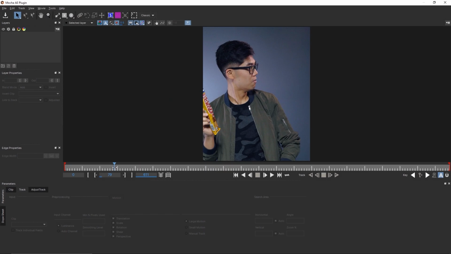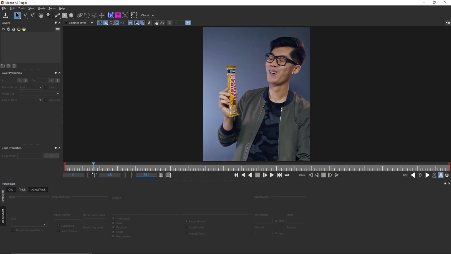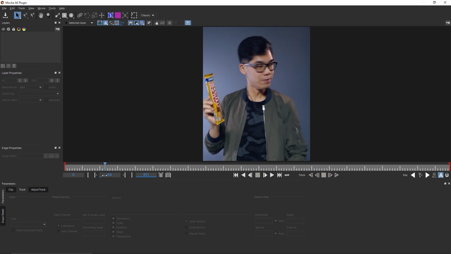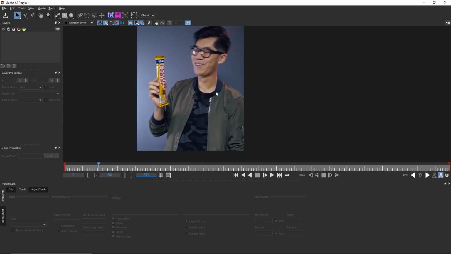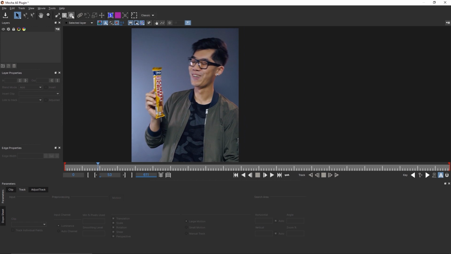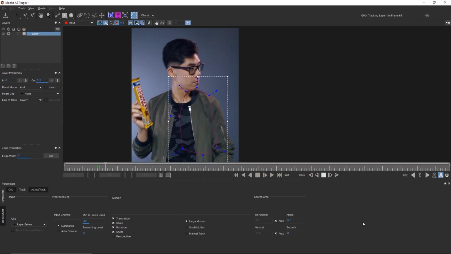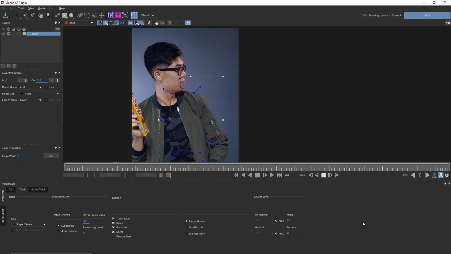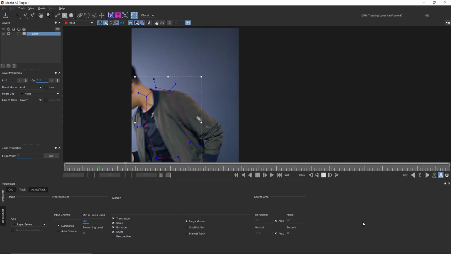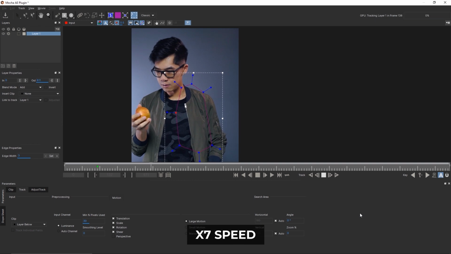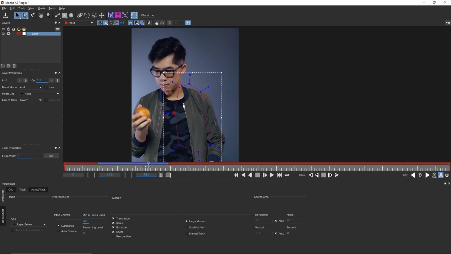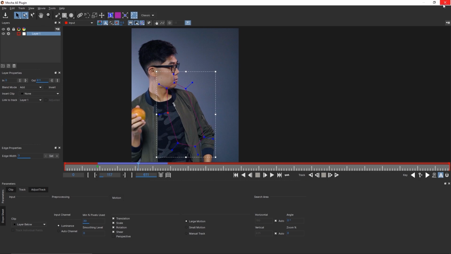So now we're going to track the area that we actually want to track. I'm only going to start tracking close to where the spirit will be emerging. So somewhere around here, I'm going to start using this tool over here to track my body, kind of like this. Then we're going to track forward with this button over here. And then Mocha will do its magical Mocha thing and track really accurately, which is why I love going into Mocha. Okay, up until around here is pretty good. I'm going to hit Control S so it saves the data and then exit Mocha.